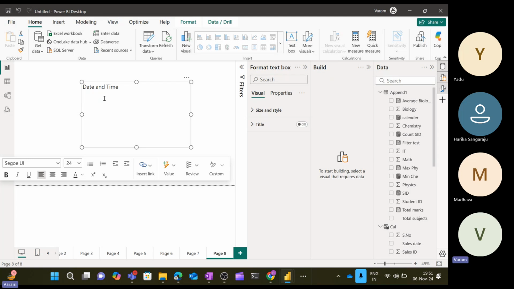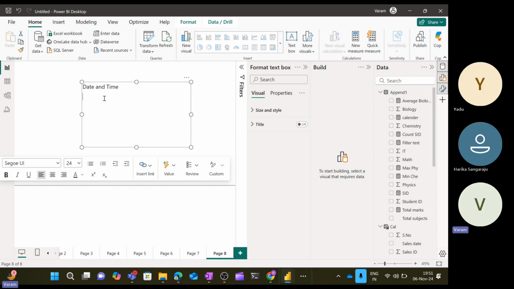Okay, let's see, these are the key functions, guys. After these functions, we're going to build our own calendar table. Let's build along with all these functions. Remember, a calendar table is one of the things which never comes with the model. We have to do it manually all the time. That is our semantic issue.